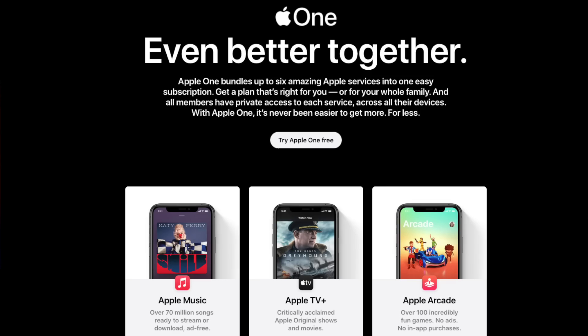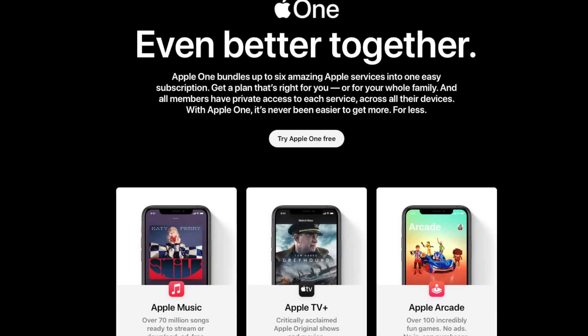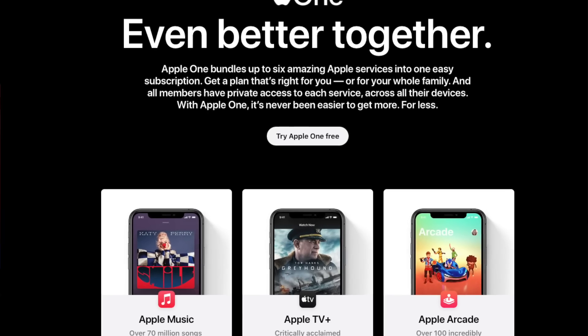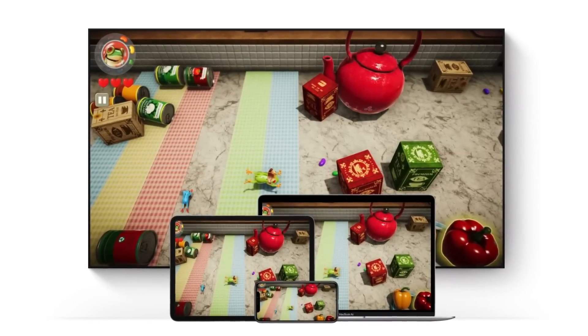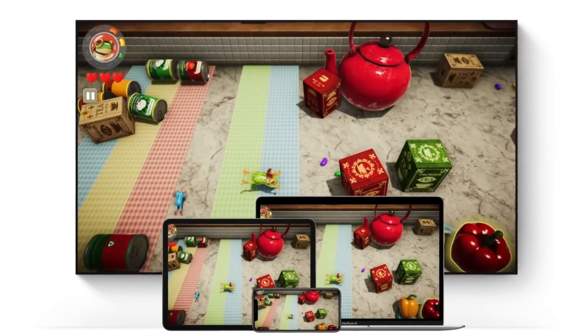While Apple's business model is shifting towards their services model with iCloud storage, music, and video streaming, bringing more customers to the Mac will help keep them in that ecosystem longer. It would become the perfect computer to give to your kids, put in their rooms, and attach to their TVs. TVs and monitors are getting so similar these days that for studying and that kind of thing, it's absolutely perfect. Add in gaming with Apple Arcade and the potential for more game developers to come to Apple Silicon as the install base increases, and it's a win-win situation. Let me know what you think the chances are of Apple bringing a Mac Mini SE or MacBook Air SE later this year or in 2022 down in the comments.